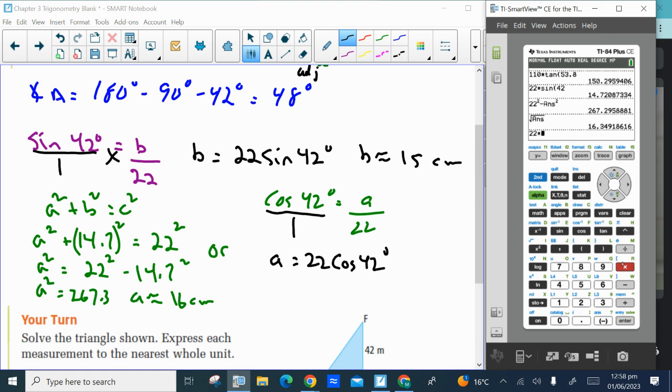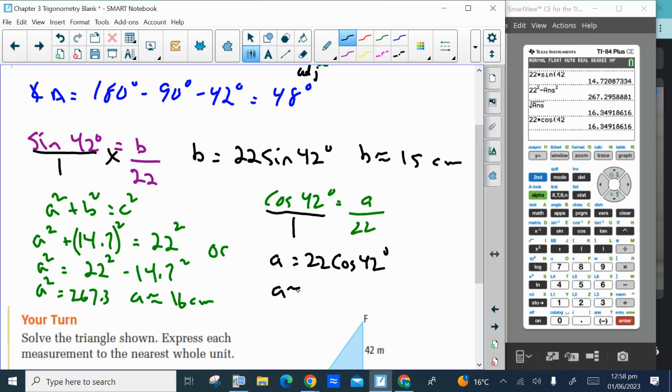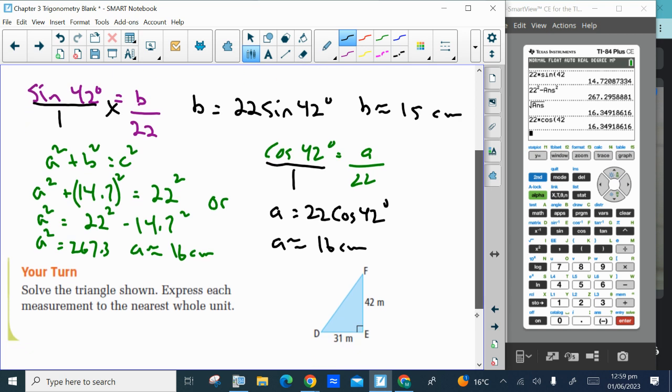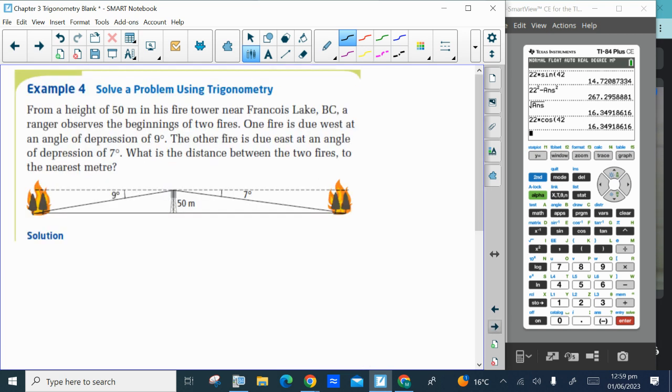And if you do that on your calculator, you get the same answer that we just got using Pythagorean theorem. Exactly the same answer. You would only get that if you do what we did with Pythagorean theorem, meaning keeping all those numbers in our calculator. But you get the same answer, exactly. Okay, so that's what solving a triangle means. I'm going to go on to the next page, and let's look at this question.